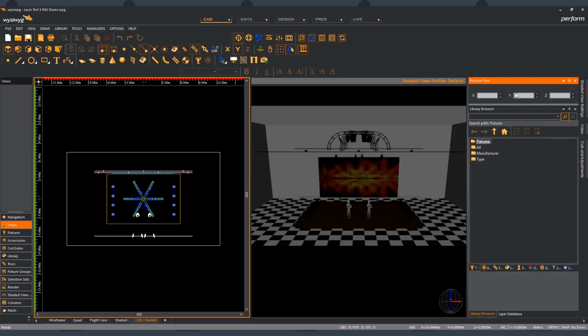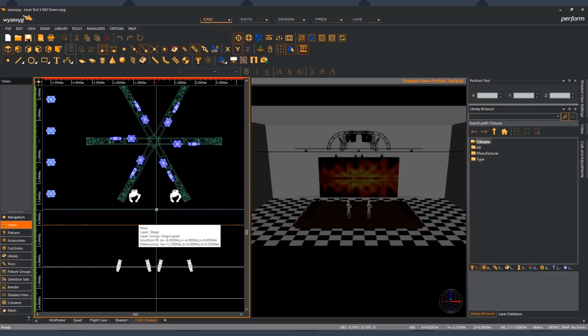So when there are no objects selected, you'll see that our X, Y, and Z text boxes are gray. There's no information there to display. But as soon as we select a valid object that can be moved by the position tool, those fields will be populated with the coordinates of the object. Note you can also bring up the position tool with Control-Alt-P for the users who like shortcuts.